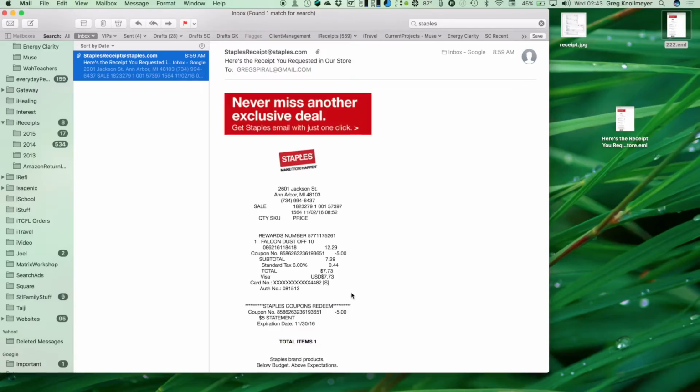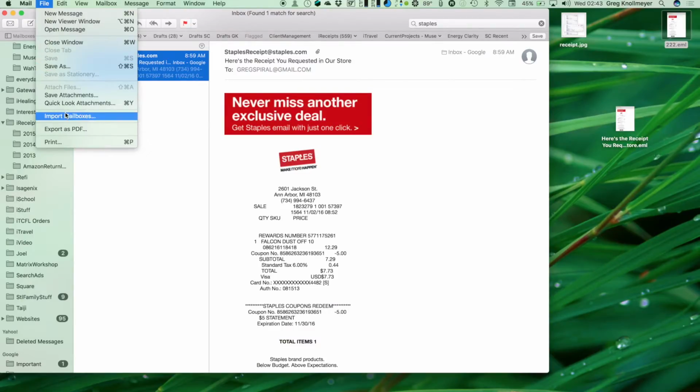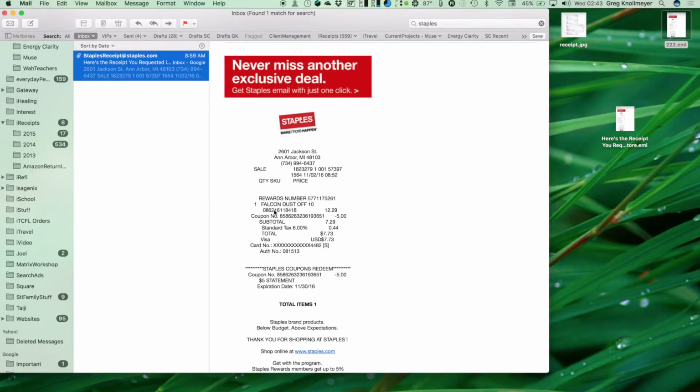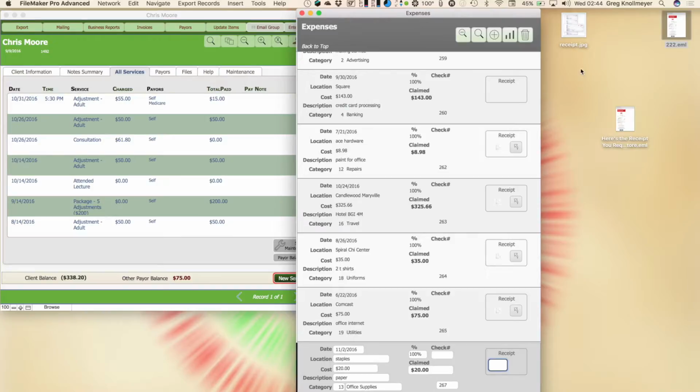So typically what I do is if I get something in a receipt, I'll just go to File and Export as PDF, and you can do that from a number of mail applications again. I could, if I want, even just open up this email on my iPad and take a picture of the screen, which is holding your power and your home button down at the same time. Store that in there. There's all kinds of different ways. I like doing this because if I'm ever audited, hey, it's all right there. I also like it because, again, that 15 seconds maybe of typing in what it was and another 15 seconds of finding the receipt when they happen makes the end of the year really easy.